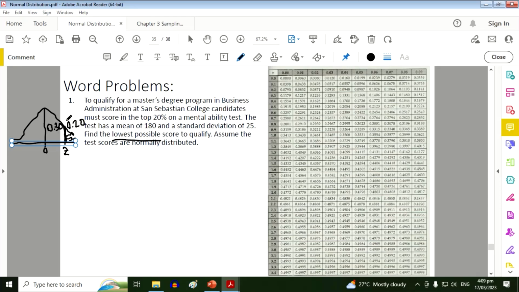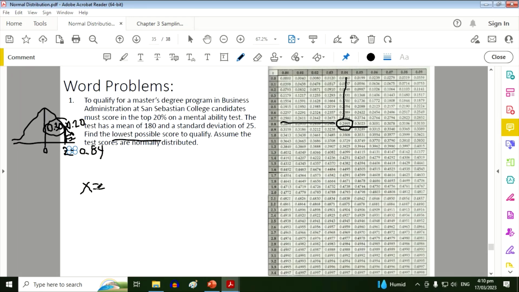Okay, and then we will focus our attention on this. Then 0.30, find 0.30 on the table, on the area. So it's between these two numbers. Using your calculator, you can find the difference. But for others, I'm sure you will agree with me that 0.300 is nearer to 0.2995. So the corresponding z-score for this one is 0.84. Since this is on the right side, it's positive. So our z is 0.84.